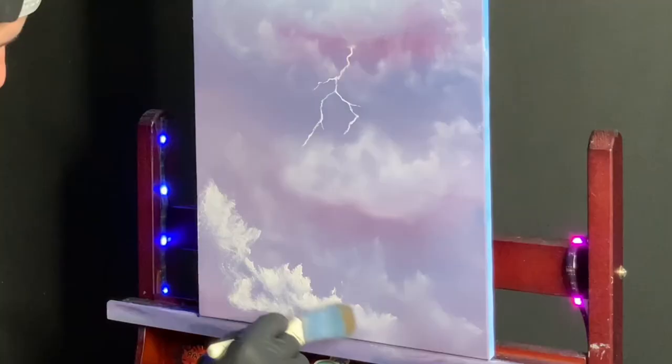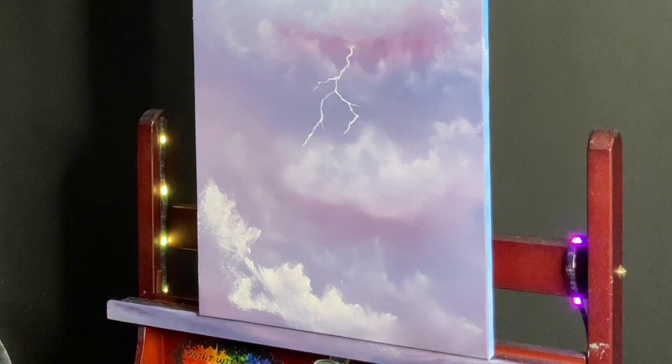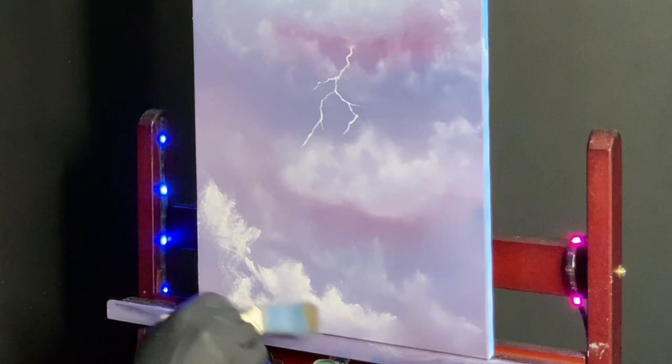That's funny. Right, very light pressure, so these guys stay so, so bright, right? And that'll keep them in the foreground, even though there's no ground in this painting.